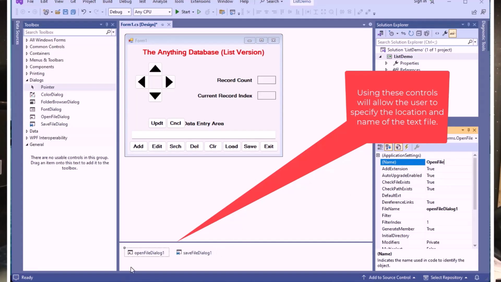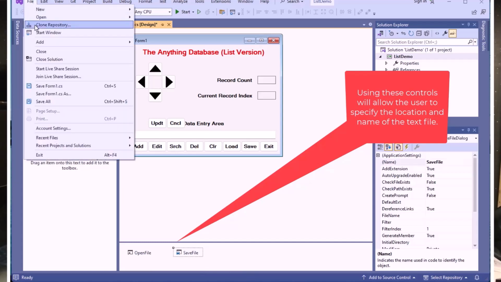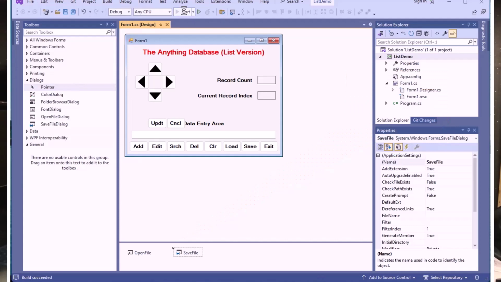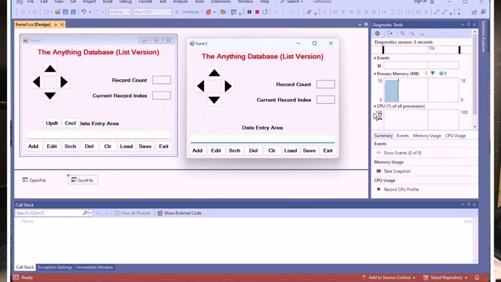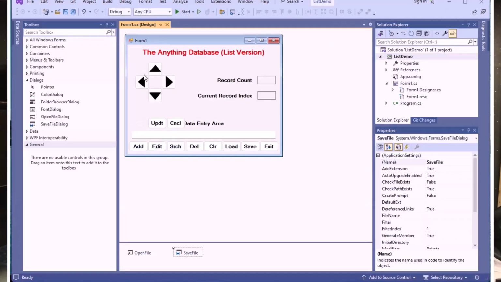Make that work. That's all we need to do with this thing. And this one's going to be called save file. So that puts that in place now. So that's all working. Do a file save all. Again, we'll do a little quick look here and see what we got. And we're looking good. The database application looks fine. Looks like it's going to work just great. So we'll close that thing off. And now we're actually ready to program.